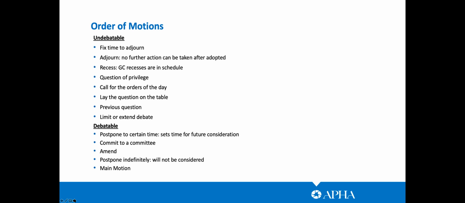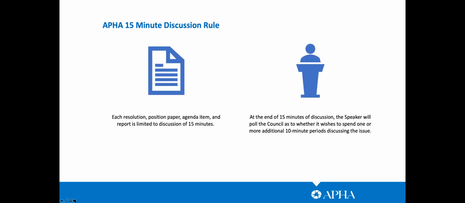And then also you debate the main motion, and the 15-minute debate limit would come in for the main motion also, and amendment discussion. So I'd say in the debatable portion, the amendment and the main motion are the most typical situations we'd face. So this is more about the 15-minute rule. We don't really have resolutions or position papers, but we do have agenda items and reports. And it's 15 minutes of discussion.